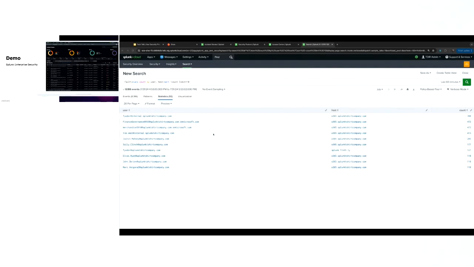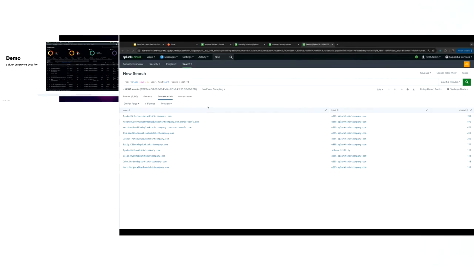So here we're looking at failed logon attempts inside the organization. I have a quick search. I'm looking for anything with a fail, and then doing a statistical count by user and by host, then doing a negative sort, so the largest down to the smallest, and limiting my results to 10.